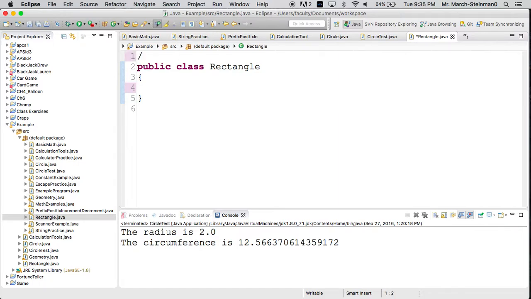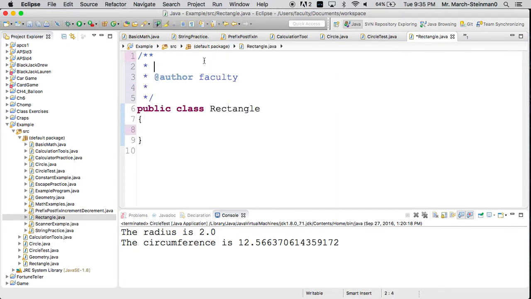So to start out, let's comment the top with a Java comment, /* and then enter will create your Java comment. And set your name. You can write a purpose if you want. Okay. And we can say generic rectangles, various rectangles, whatever we want. But it's going to be a template that should be able to represent any rectangle. It should be able to hold all the information that we care about.